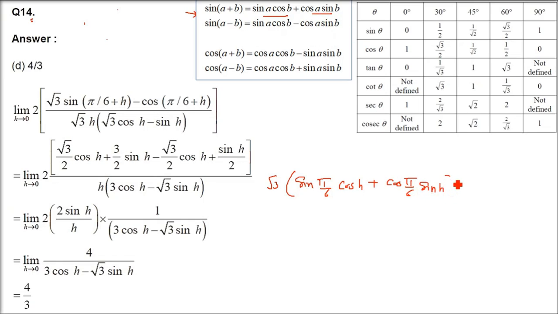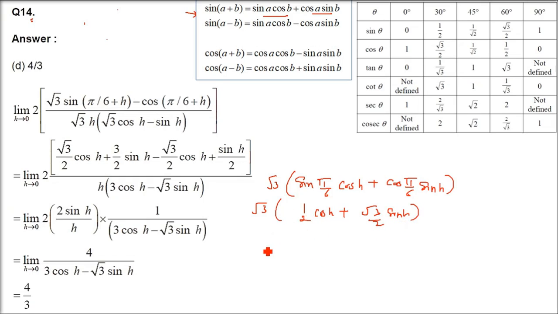And we also need to know the sine value and cos value. I am just doing one of these. Cos (pi by 6 plus h) you have to do. So root 3 times sine pi by 6, sine of 30 degrees you have to see. Pi by 6 is 30 degrees. Just multiply it by 180 by pi, you will know what the degree value is. So 1 by 2 cos h plus cos 30 degrees, root 3 by 2, and root 3 by 2, and you have sine h.